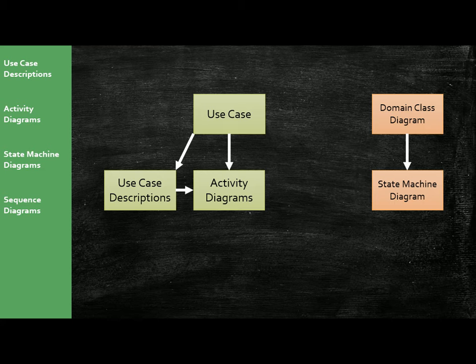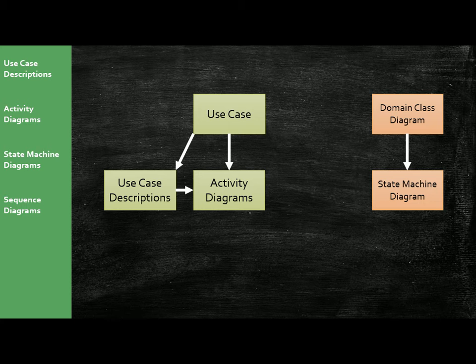For the domain class diagram, we can take each class of types of objects, so each type of object or each class of things, and we can create a state machine diagram. A state machine shows all of the possible states for a specific instance of an object. So what you do is you take a class. So let's say it's a customer, and we can show all of the states that a customer would transition through. Or an order, for example, that might be a better example. An order can go through all these different states. An order could be in the created state. It could be in the shipping state. It could be in the completed state. It could be in the back order state. So all these different states that you could have, and you can diagram those different states.